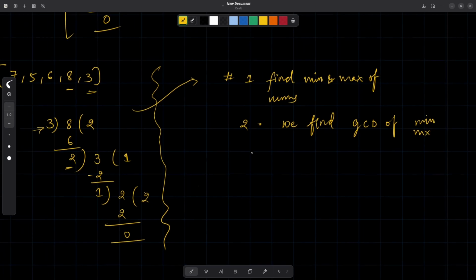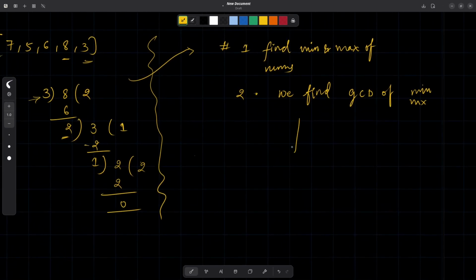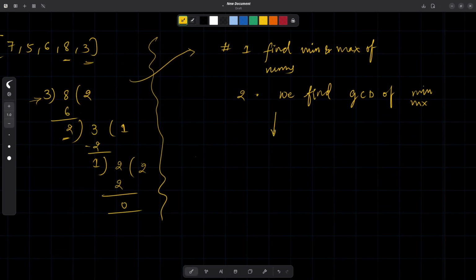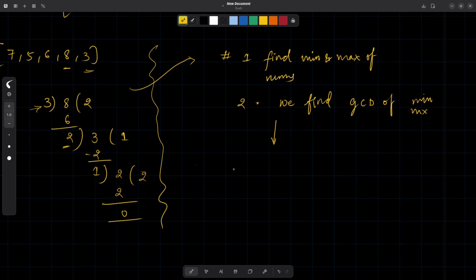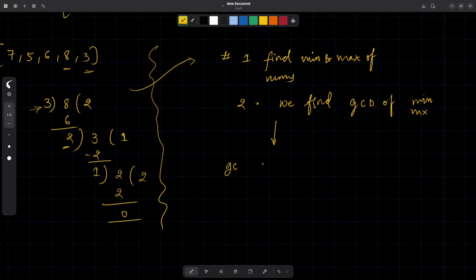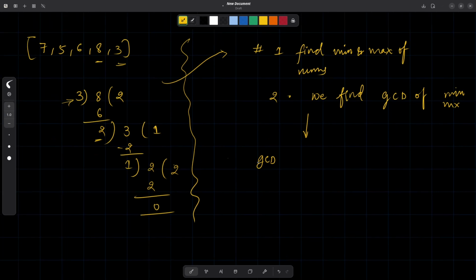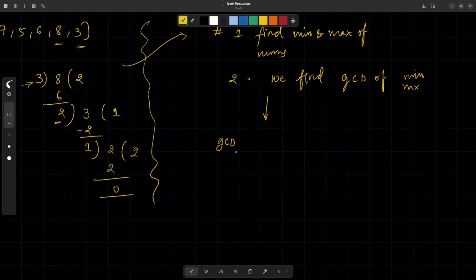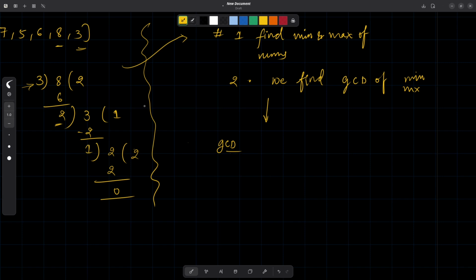And how will the GCD algorithm go? In the GCD algorithm, we are given two numbers, num1 and num2. One is greater, one is less, or sometimes they can also be equal.